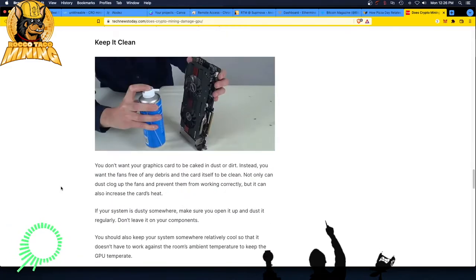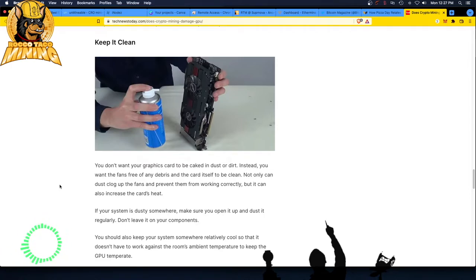All right, keep it clean. Yes. These little bastards will collect lots of dust bunnies and clog up the actual fins in the heatsink. So when you're doing the thermal pad for the first time, you want to get a rag, wipe them down, take the card out of the rig, go outside, and blow these things out with appropriate compressed air. You don't want compressed air with moisture in it, because you're basically forcing moisture into that card, and that's not good.